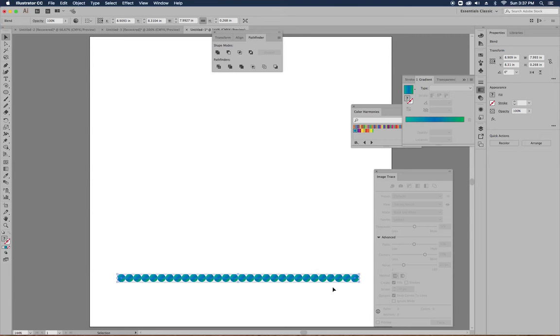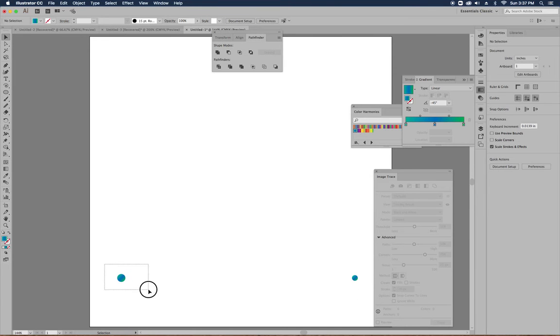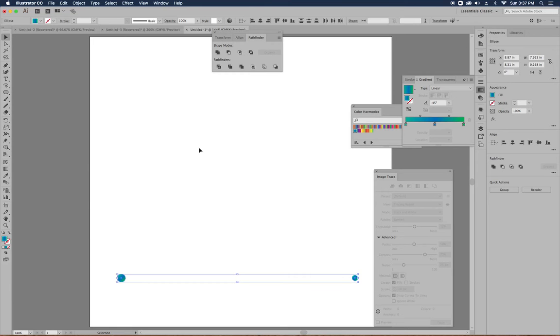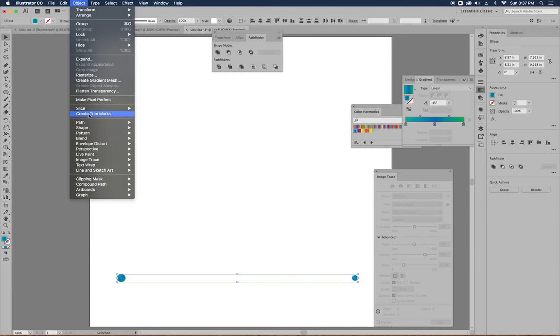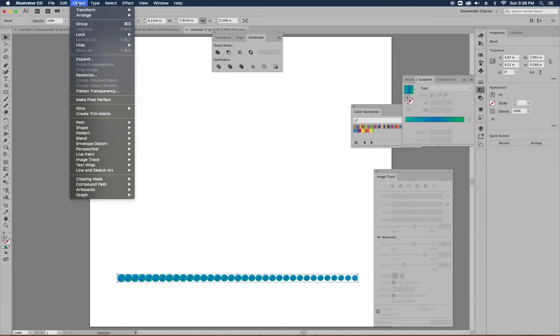Now, I'm actually going to show you something else. If I Command Z real quick and make this circle a little bit smaller, holding Alt and Shift at the same time, and then select both of these and go to blend again and make, my circles are going to go from larger to smaller. Now you can see all the different circles that go from one to the next.